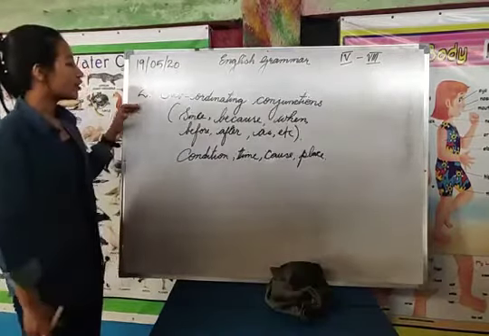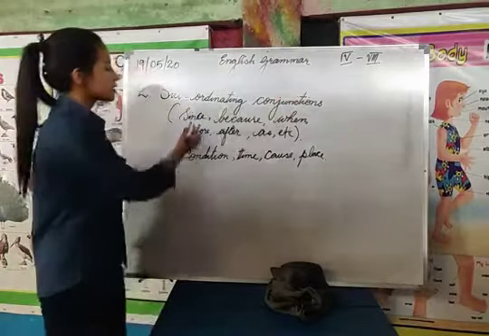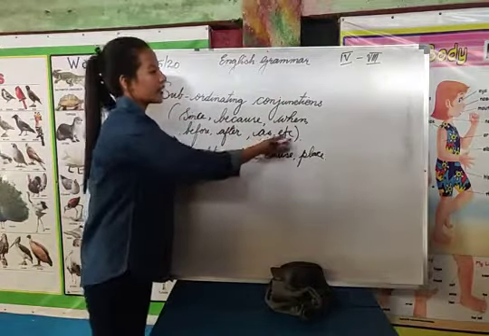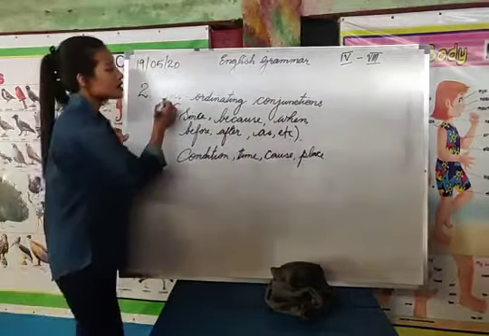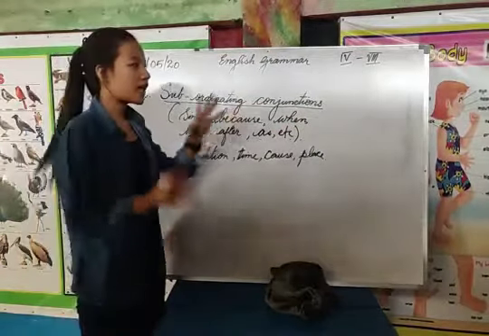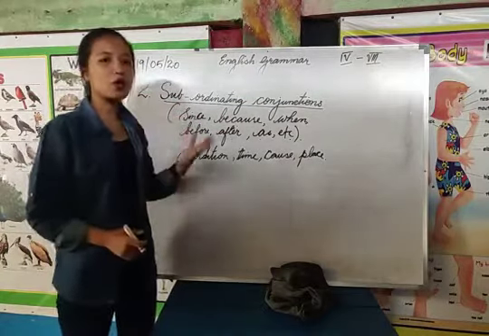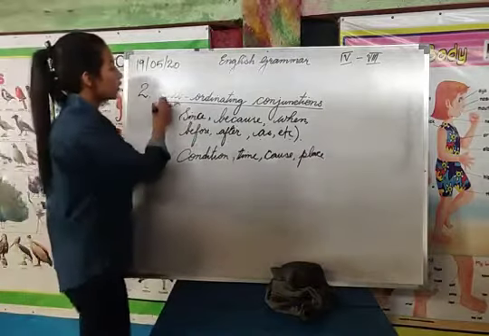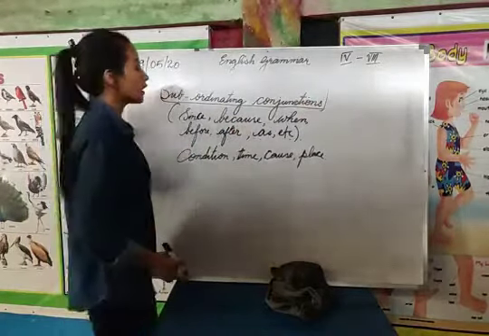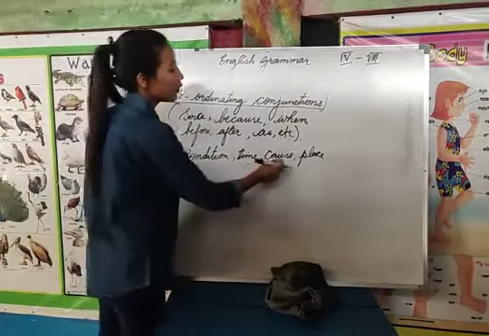The second type of conjunction is known as subordinating conjunctions. Since, because, when, before, after, as, etc. are some common examples of subordinating conjunctions. These conjunctions are meant to join two sentences, clauses or phrases, right? So these subordinating conjunctions help a sentence to be dependent on the other sentences. It helps to tell us the condition, time, cause, place.